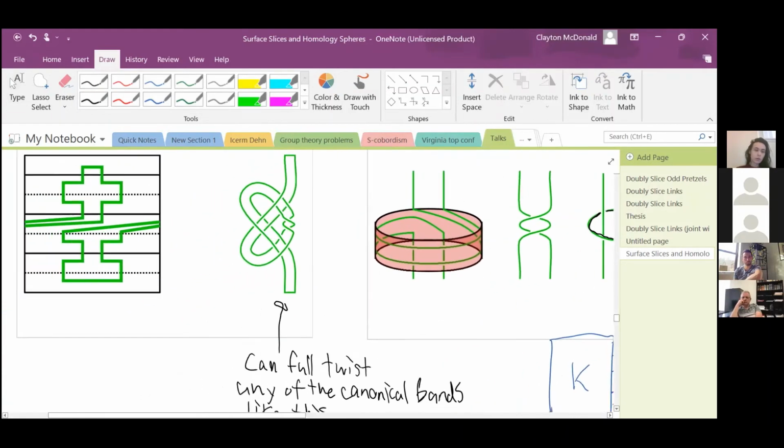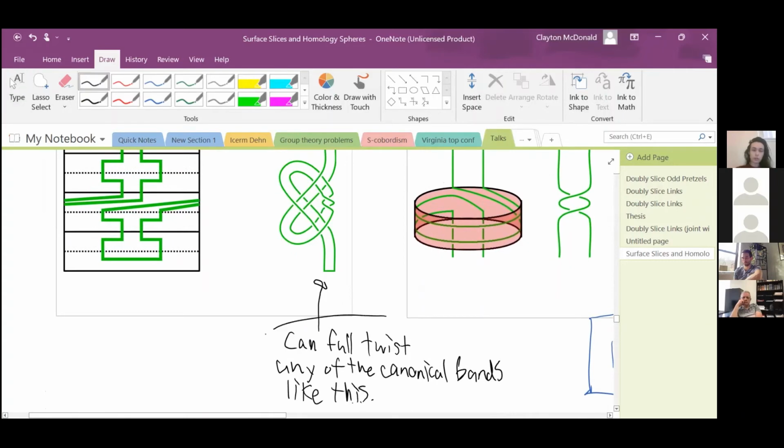Okay, so the first thing I'll note is that we can full twist any of the canonical bands like this. And of course, we can come up with a broken surface diagram corresponding to any symmetric form for K connect sum K bar, i.e. if we take a different tangle diagram, we'll get a different broken surface diagram, and there'll be different bands that we're allowed to twist. It turns out that adding these full twists to these bands is exactly the family of knots corresponding to what are called even symmetric unions.